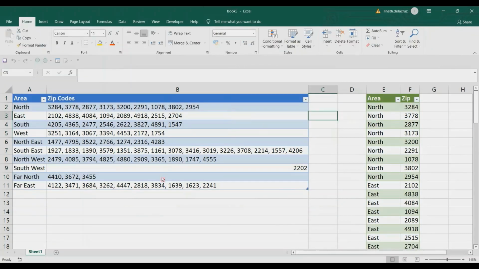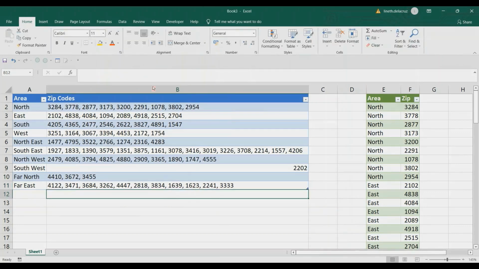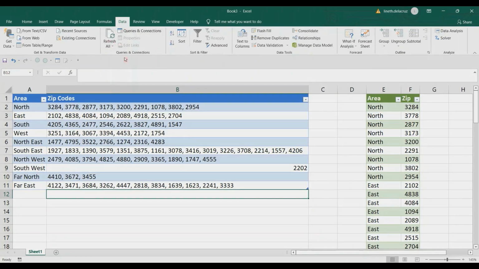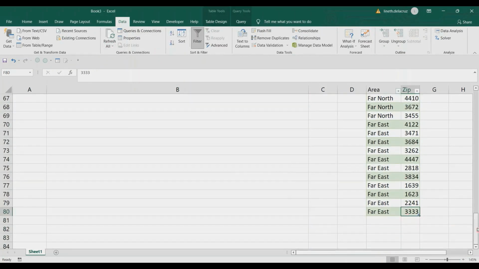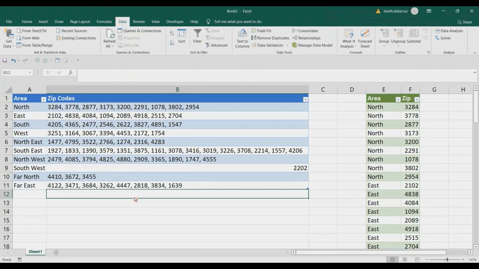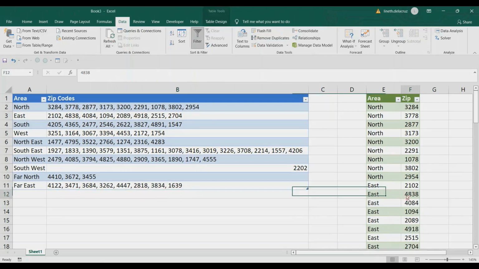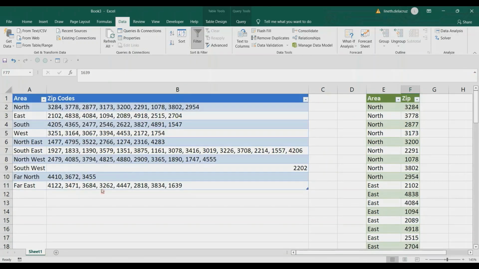Let me quickly check it. Let's add another entry here in the last item, and then click Data and Refresh All. Check it here. OK, that's been added in the report format. You can also delete some of the data. Refresh All. The last entry here is 1639. Let me check it. That's it. So you can also add a row. So that's it. You can check it on your own. So I'm finished. I'm done.